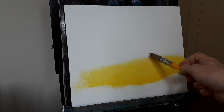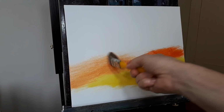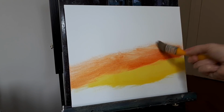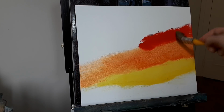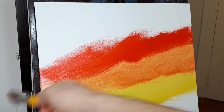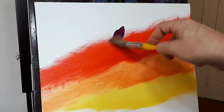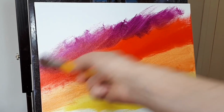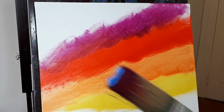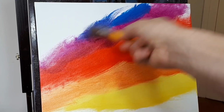We're going to do the same thing, just a little bit higher. Just crisscross this. Now we're going to move on to some red. I'll put some purple in there. There we go. Some nice, oh, that looks good. A little bit of light blue, just thrown in there.